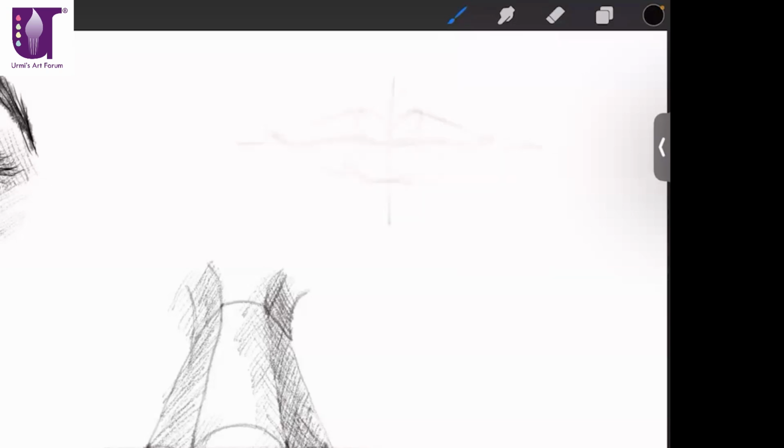So I'll start shading by putting, so this area is always dark, okay? The sides, because it creates kind of like a hole on both the sides. So that's going to be dark. And the center, because there's a gap between the upper and the lower lip. So that's also going to be like the darkest part. So the entire upper lip that we have, okay, that I'll be giving it in one tone.